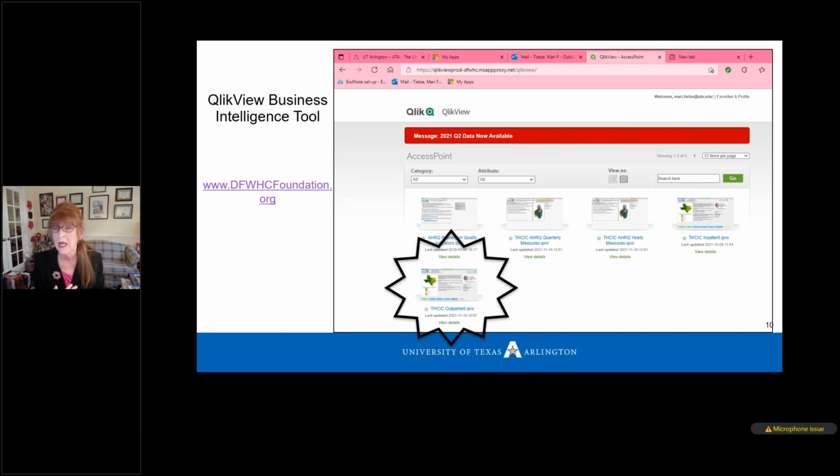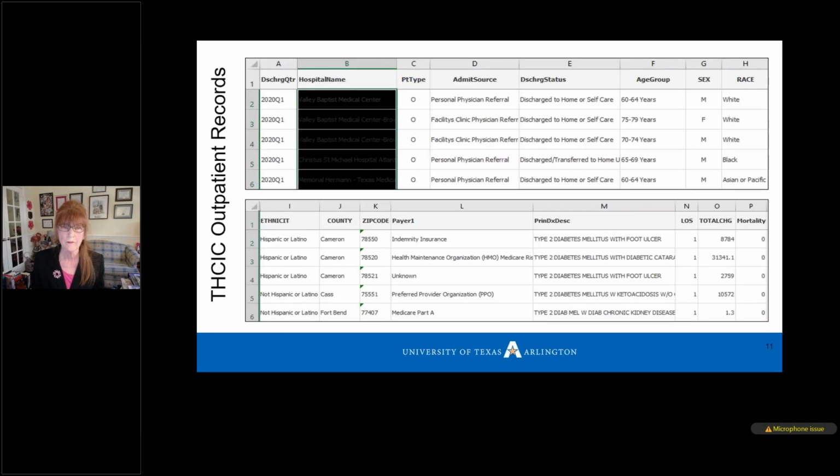As you can see, there's inpatient, outpatient, and quality databases. The one I'm going to focus on today is the outpatient database. As you get to the outpatient database, you do some steps, and I have a 16-page step-by-step for the students and faculty on how they can get to this point where they're getting their data into an Excel spreadsheet. Everybody wants to get into an Excel spreadsheet so that you can do your own type of analysis with your own type of tools that you're comfortable with.